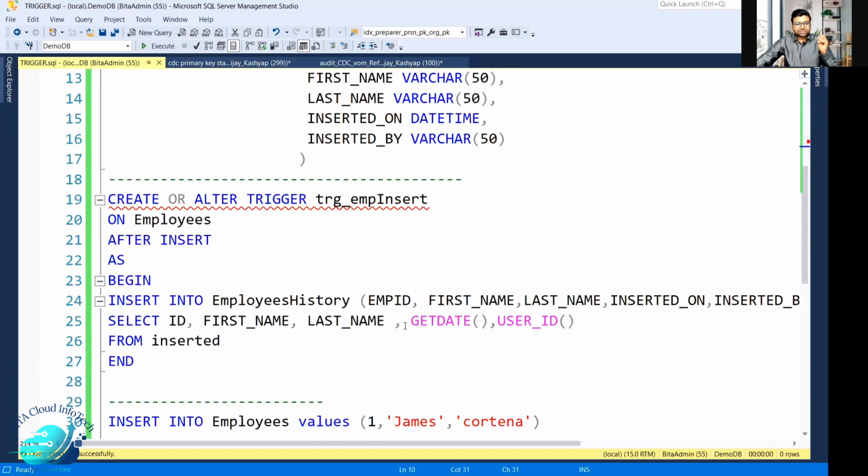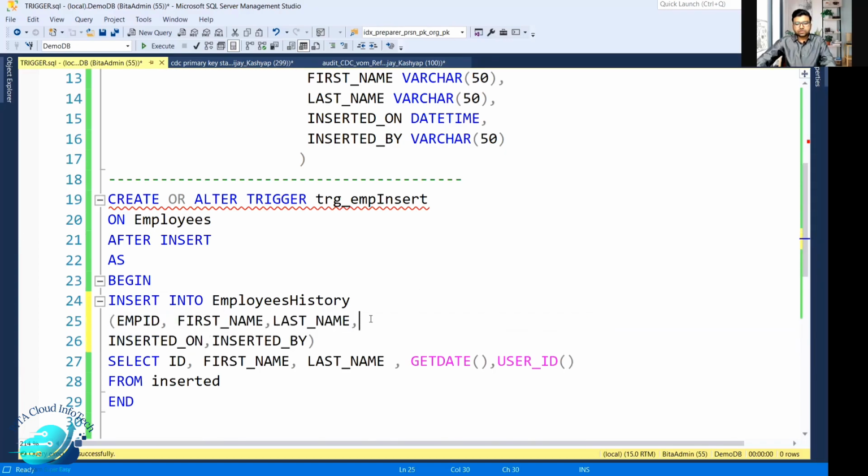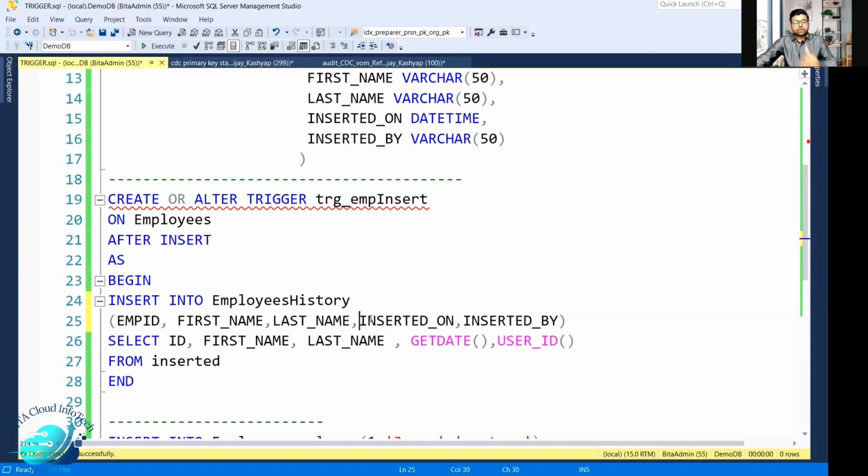Okay, so now let's see this trigger. What this trigger does, let me put this in so that you can see. In this trigger, I'm saying create or alter trigger name on employees after insert.